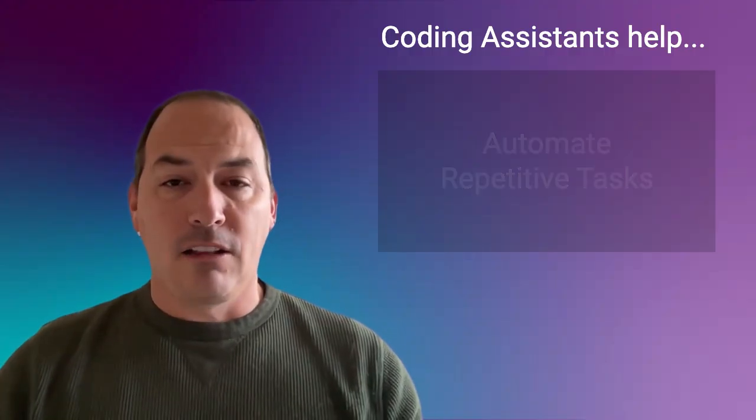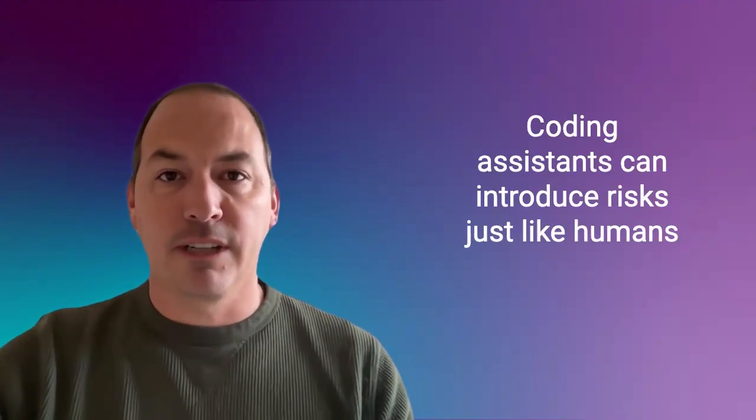But of course, they get a lot of the code that they provide from public repositories and open source software as well. So that means they can sometimes introduce risks as well. So that's why we're going to be combining it with the Code Sight IDE plugin today. That's going to help us identify security defects, vulnerabilities, and even license compliance risks so that we can ship secure and safe software using the AI coding assistant.